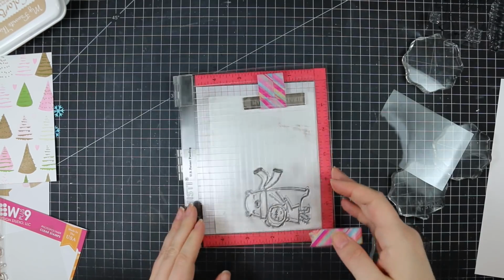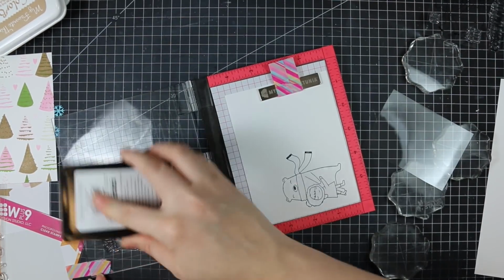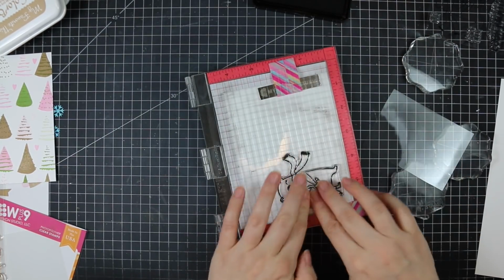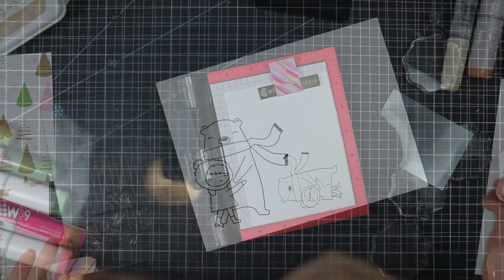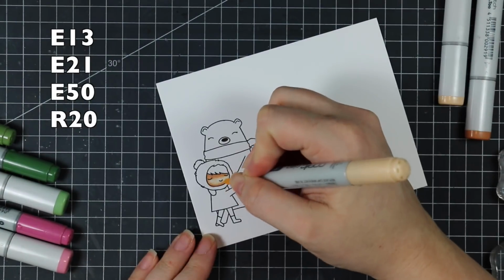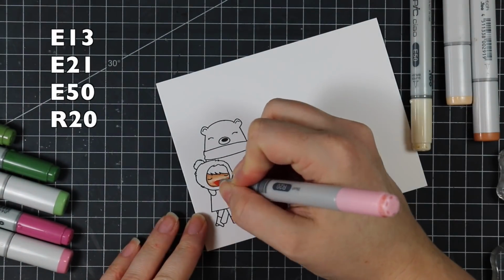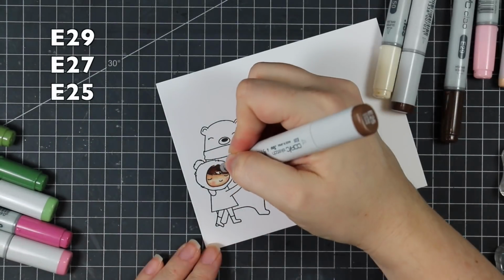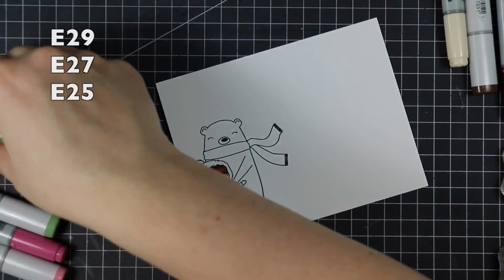I can't remember if it was last year or the year before. It came out a couple years ago. It's not a new image. It's super cute though, and every time I mean to pull it out, something else would get in my way. So today I made a point of using it because it's just so cute. And it doesn't have to be for Christmas either. This looks really cute for winter themed cards, little winter birthdays, etc.